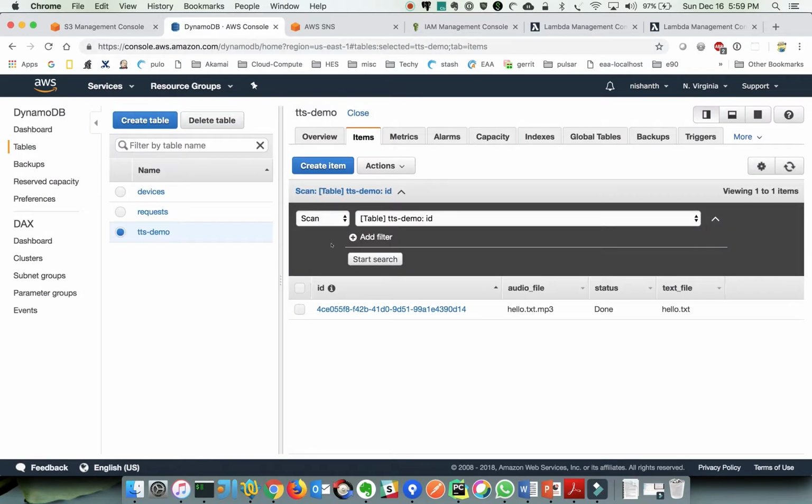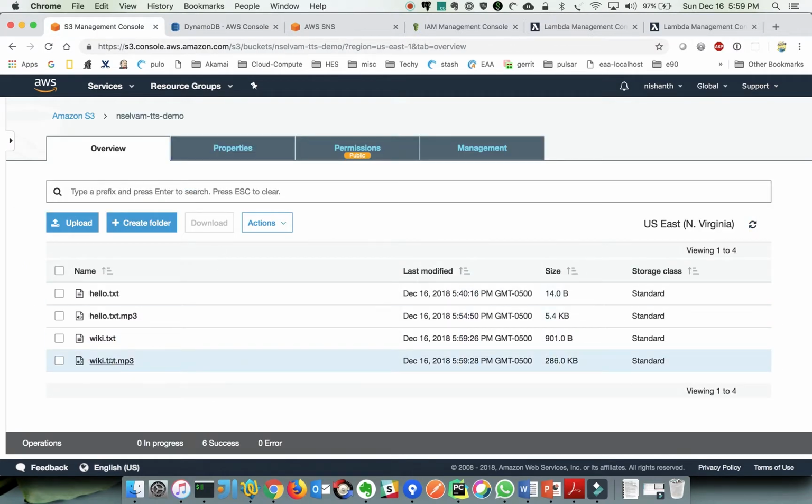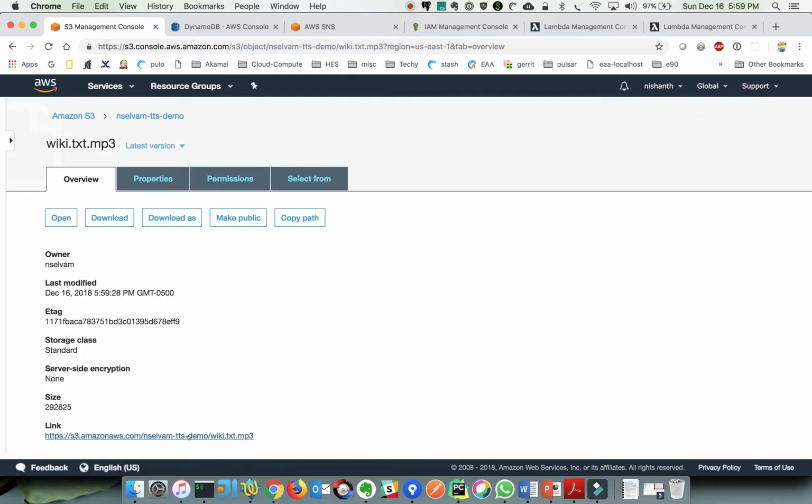So we have wiki.txt. Yep, right now we have a log line for that, and it ran to completion already. Status is done, and we should have an MP3 file when we go back here. Yep. So if I play that, controllers of personal data must put in place.